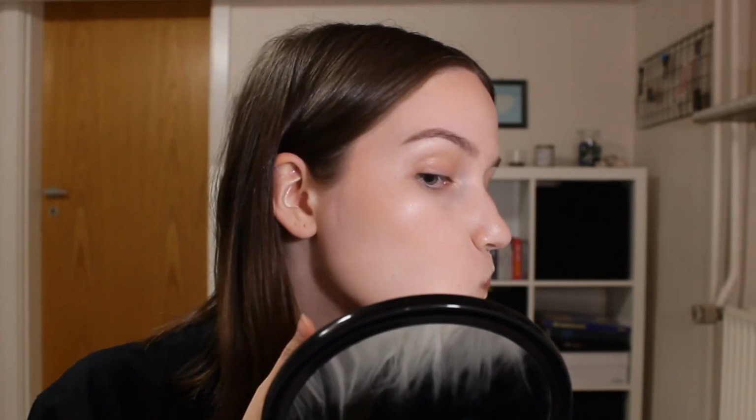So obviously it's not as pigmented or as opaque as it was 9 hours ago, but I'm actually quite surprised about how well it held up, especially the blush, because you can still see it quite a bit, and it's faded nicely. It's not like it fades super patchy or anything. The highlighter is still there, but it's kind of outshined by all the oil and grease on my face, and also somehow I always manage to get my highlighter all over my face throughout the day, which I can see has also happened a little bit today. Like it's down here and up here. I don't know how, but that always happens.